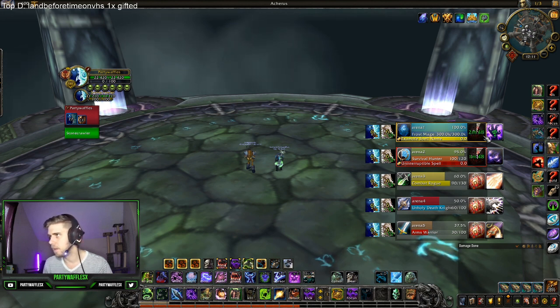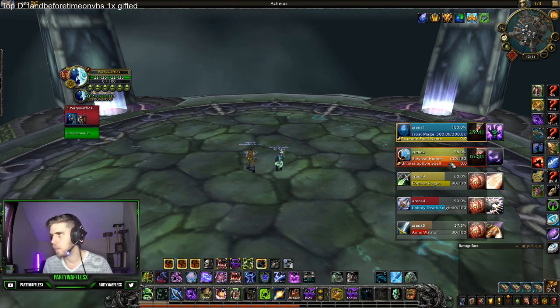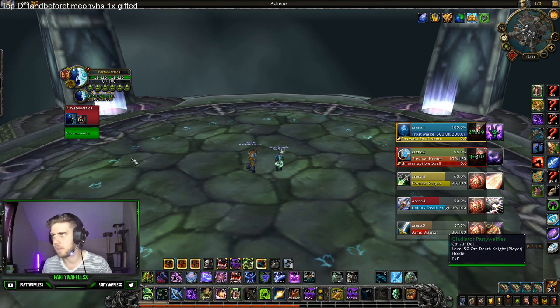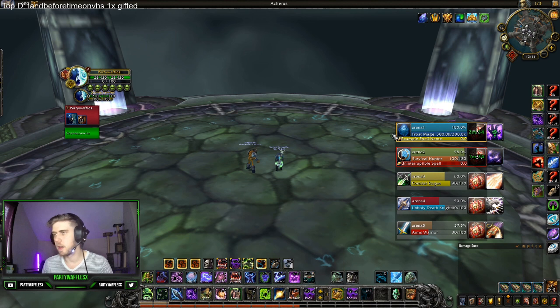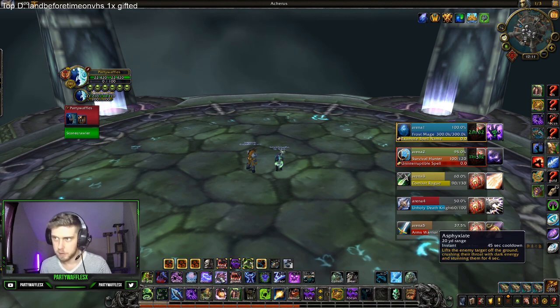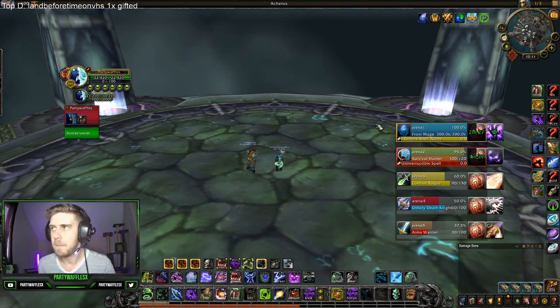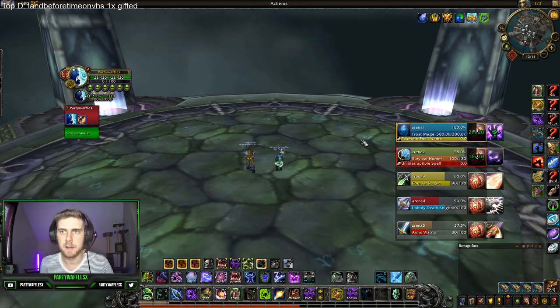Right on the right side of their name, you have their trinket, their PvP trinkets, okay? So you can watch those. You have a cast bar below them, which I'd never watch ever because I watch it on my frames, but you have a cast bar, trinket, and then on the left side, you're going to have your DRs, okay? Diminishing returns, all right? So if you use your Asphyxiate on somebody, it's going to show the Asphyxiate icon beside them, and it's going to have a countdown, showing that this person is on DR. So if you stun the person again that has the stun symbol beside them, it's not going to stun them for the full duration.